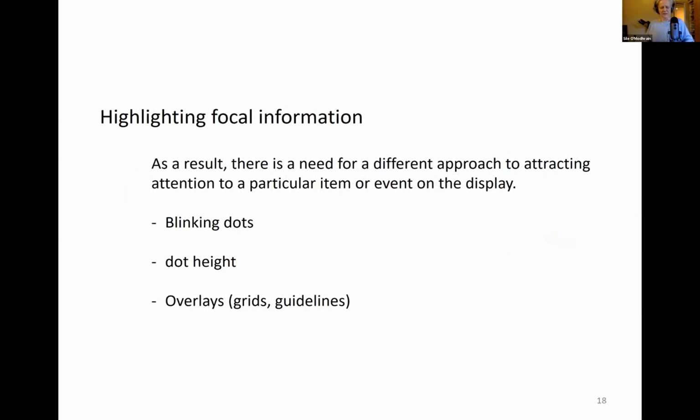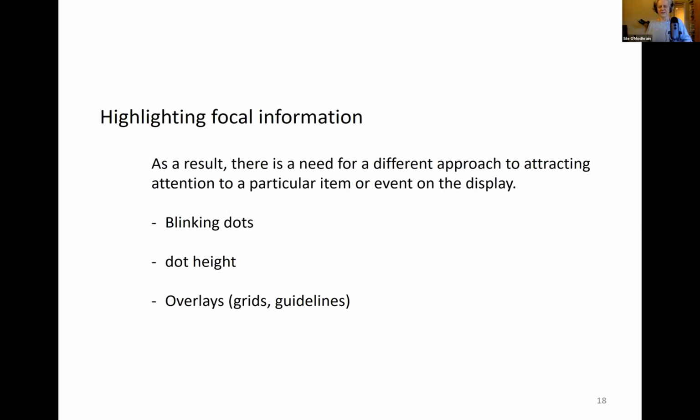So the outcome of this then is, if you're trying to attract somebody's attention, you can't just flash one dot in the middle of the tactile array and hope they notice it, because their hand might not be there. So you have to find other ways of attracting attention. These might include blinking dots, which actually sometimes you can hear, or you could have some kind of global effect that says, hey, you need to pay attention now.